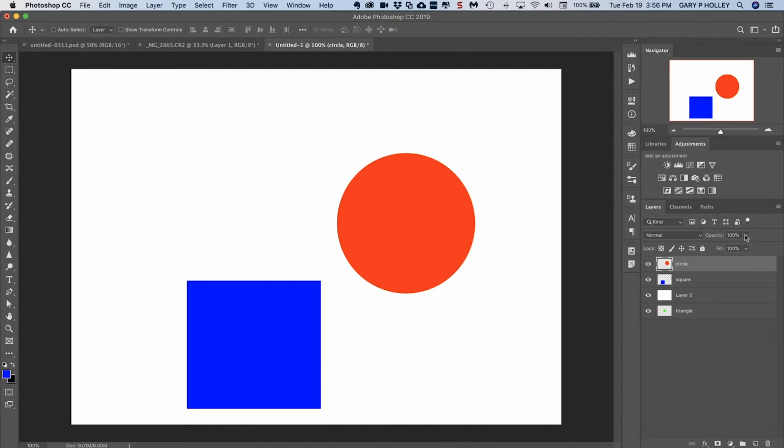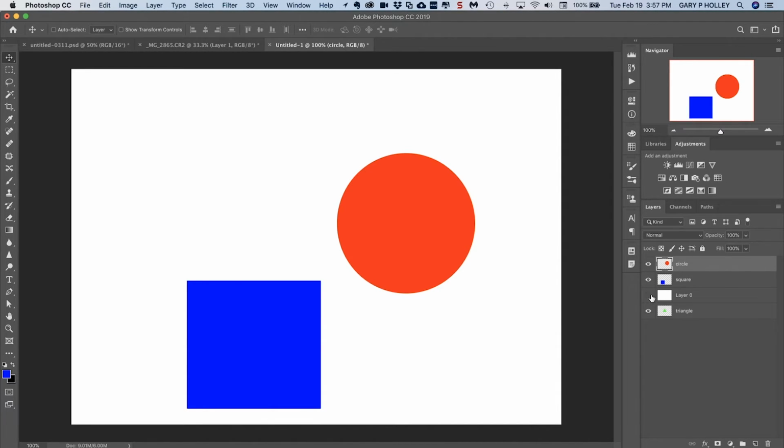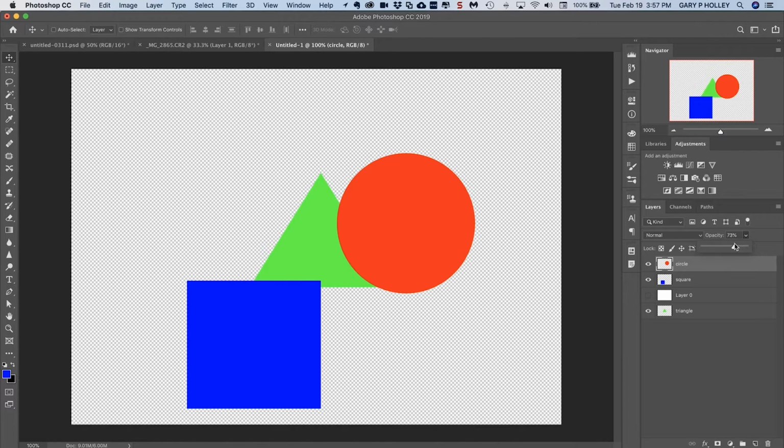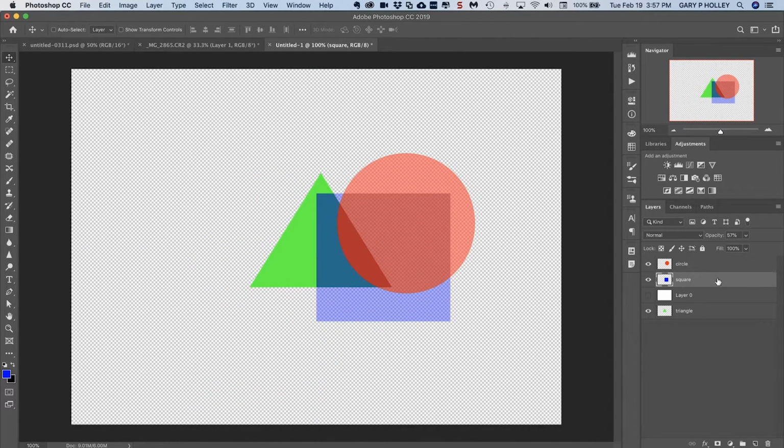We also have an opacity setting, which allows us to lower the opacity on that layer, which means that it makes it semi-transparent. So if I turn these other layers off, notice I see a little bit of the checkerboard through the red circle. That means I'm actually seeing a little bit of transparency here. With it 100% opaque, you can't see through it. And as I lower this percentage, it's getting more and more transparent. So sometimes you want to have your images semi-transparent so you can actually see the layers below it. Here with this one, lower that. And if I move this around, you can see that I can see through the layers below it.